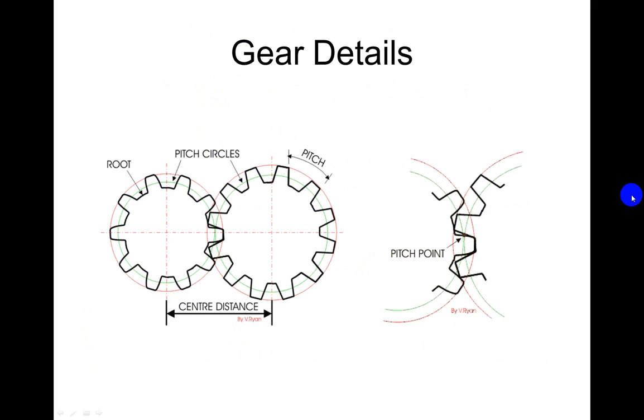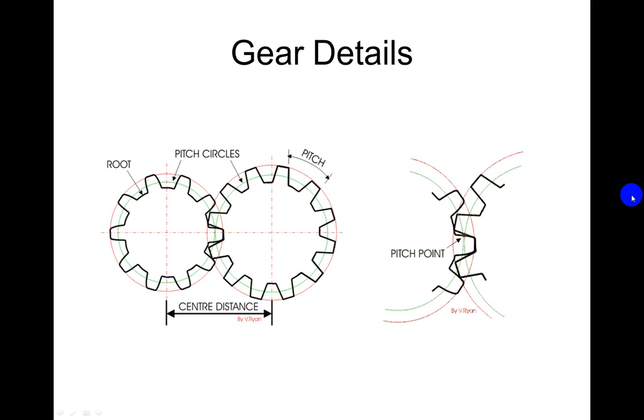Let's look at the parts of the gear. These gears are known as spur gears. The circle marked in red shows the outer limit of the teeth. The green circles are known as the pitch circles. The pitch circle of a gear is very important as it is used by engineers to determine the shape of the teeth and the ratio between gears.